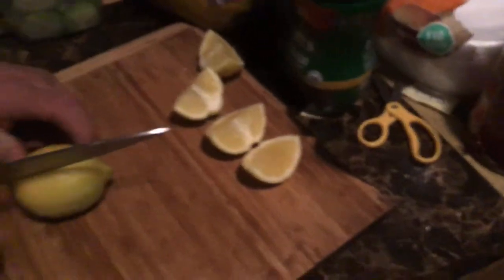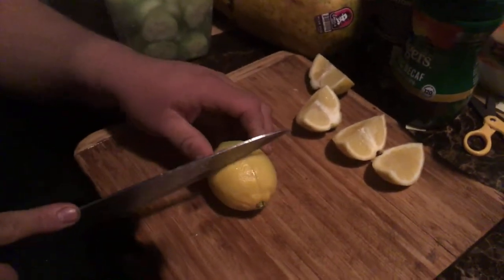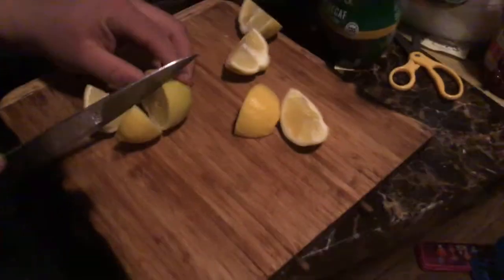She's cutting up lemon. And... take all these seeds out.